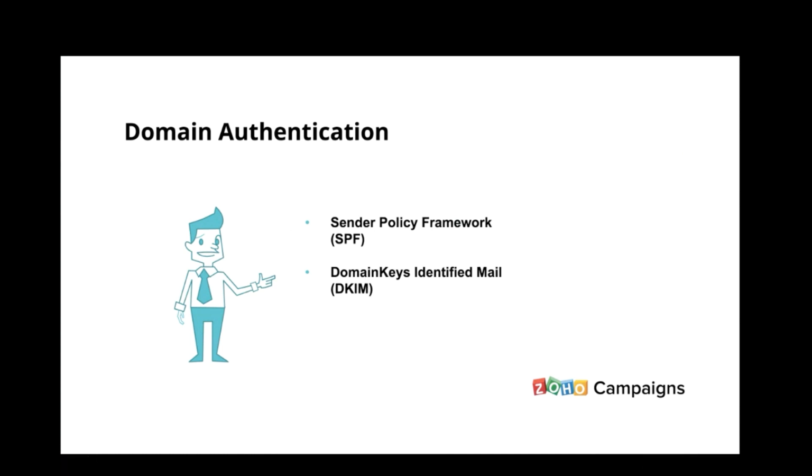SPF is more of a validation mechanism. By setting up an SPF record, you will be specifying the list of email addresses that represent you or your organization. This way, the receiving end server could recognize you as a safe sender because you are already validating your email's point of origin. Under the DKIM mechanism, a special header will be added to your email.